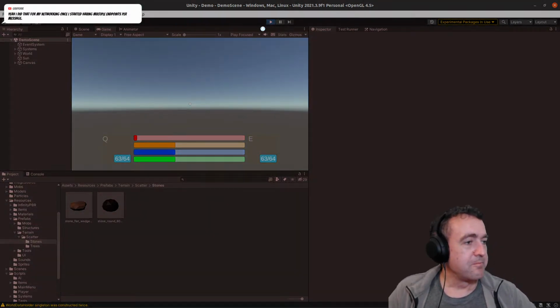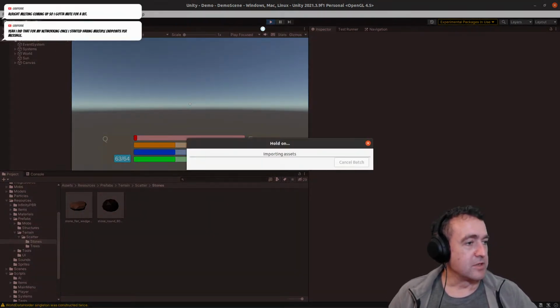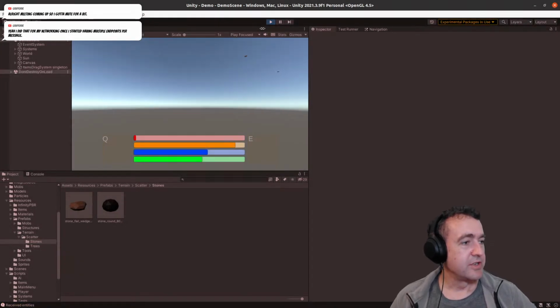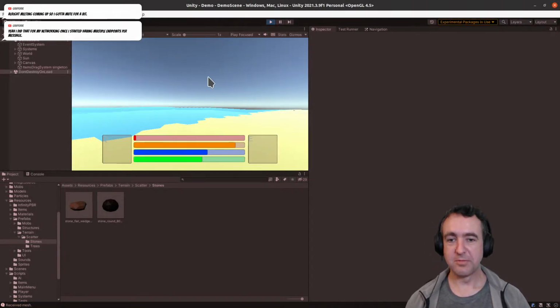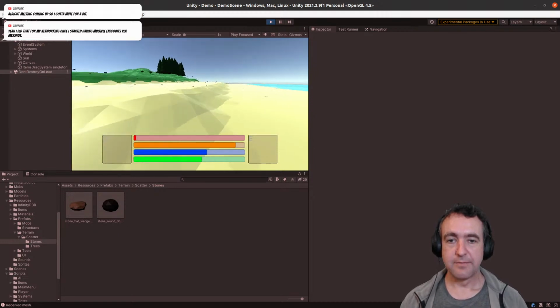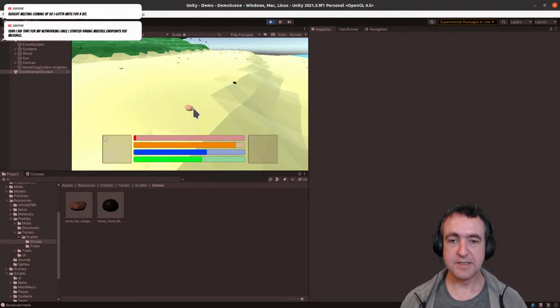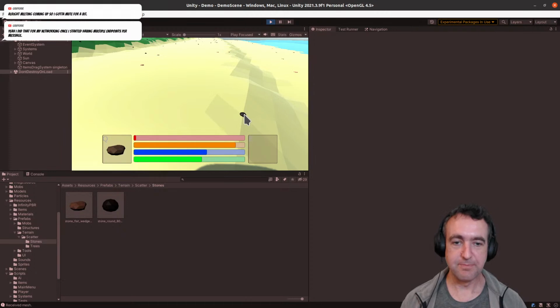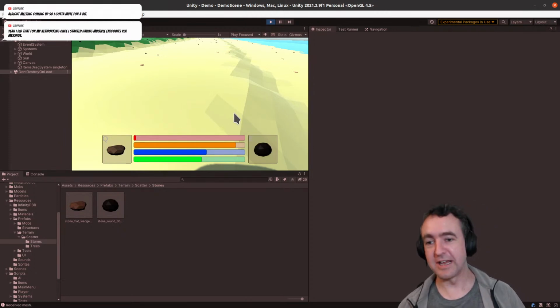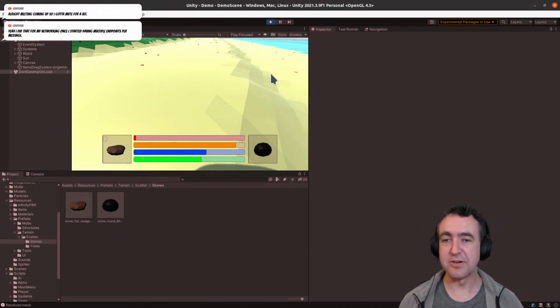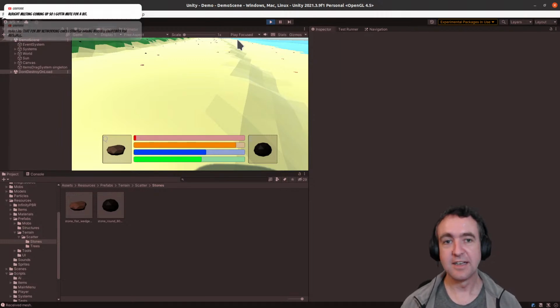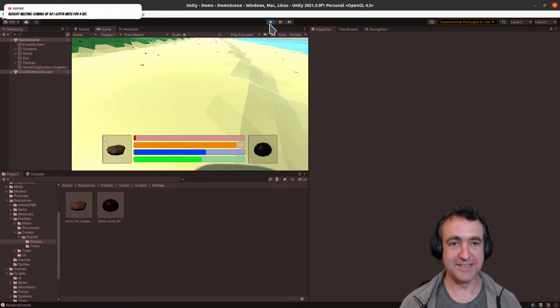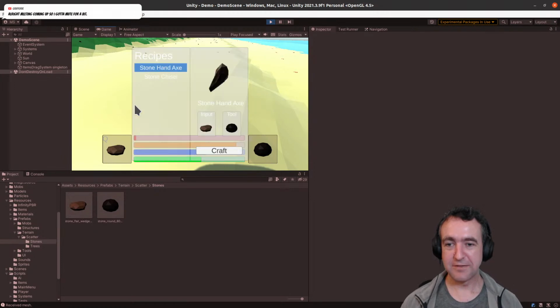The networking, once you started having multiple endpoints per message, not a problem. Now, where's a couple of stones? There's one, and there's one. Maybe I should put in some code that makes you scatter your inventory when your session gets killed. At least that way I won't be running out of stones. All right, so we craft.